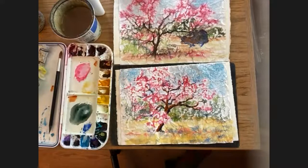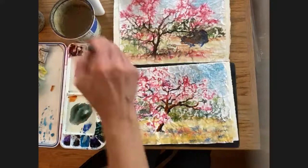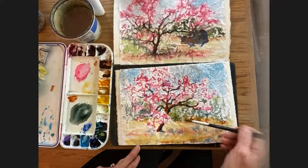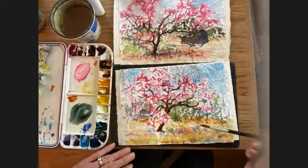add just a little bit darker color right in here at the base of that, whatever that green stuff is. So it's going to be burnt sienna. If I have that much dark on that side of the tree, I'll have a little bit on this side of the tree. Maybe I'll add some more pink in that. See what happens. Nah, that was not good.